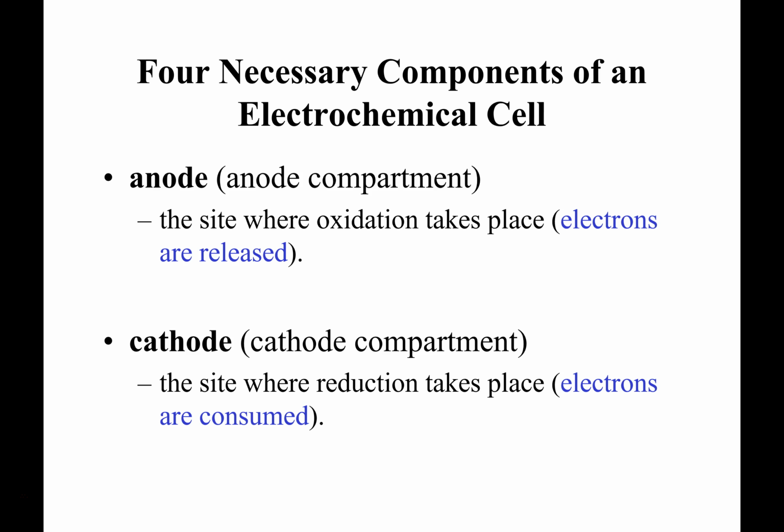So electrons released, and I'm real bad about memorizing things, so I just have to think through them. At the anode, if electrons are released, that's oxidation. It's stepping up an oxidation number. A good way, I think, is if you think vowels, like A is a vowel and O is a vowel. So anode, oxidation, they go together. That's where oxidation is occurring. Electrons are released. Cathode is where the reduction is occurring, and that's where electrons are consumed. Okay.